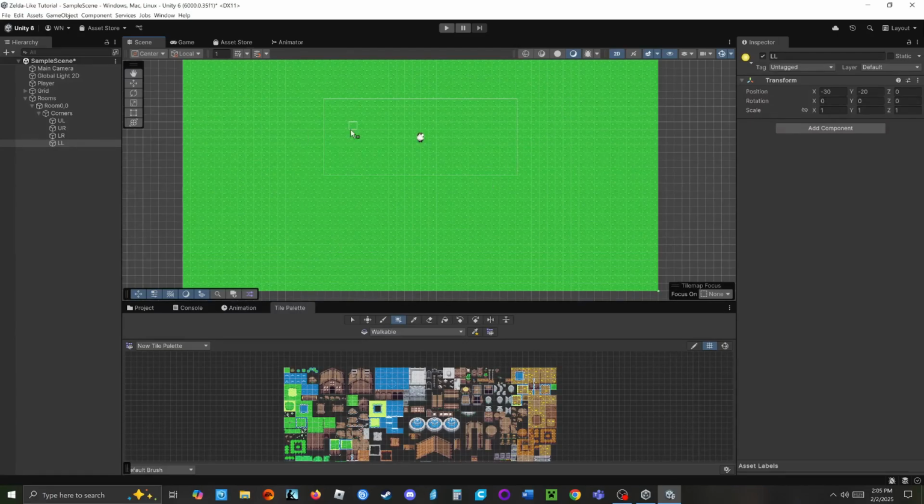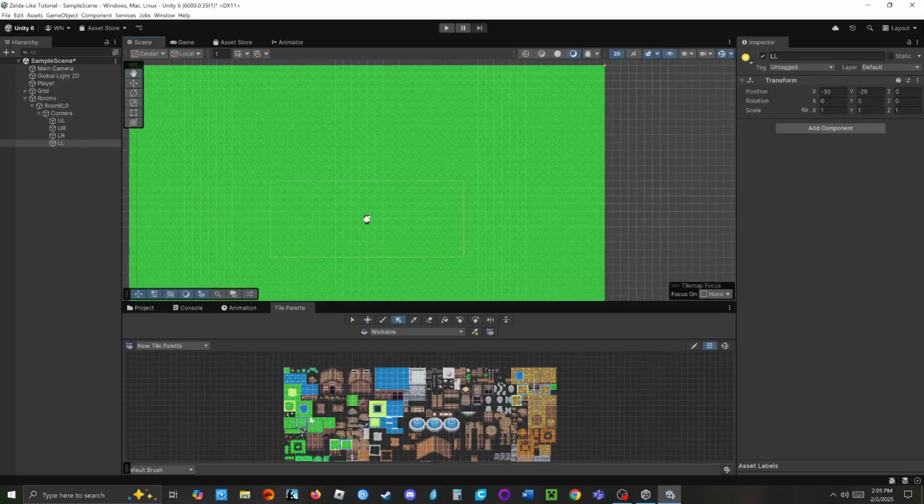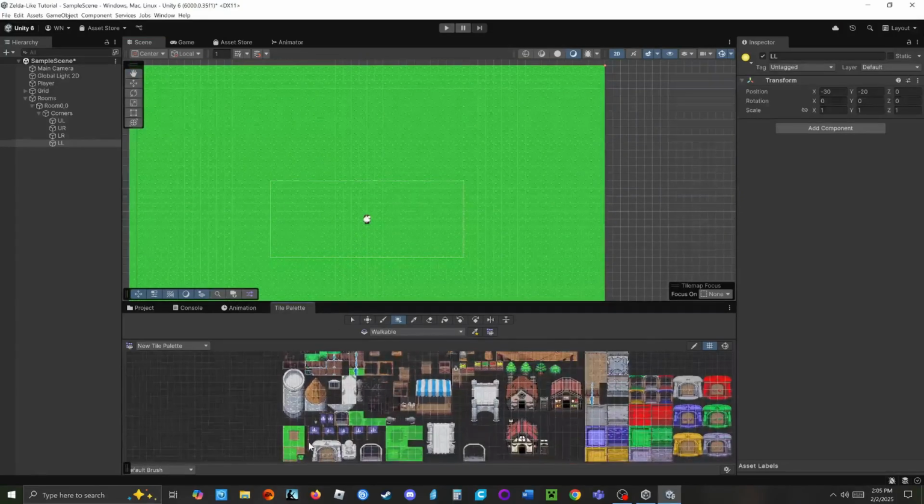Which I'm not going to do just grass. I am going to add some stuff. So I'm going to do that now. There shouldn't be anything new. If you followed along last video, you should know what to do here. So this part, I'm just going to kind of fast forward through a little bit until we get our first room set up.